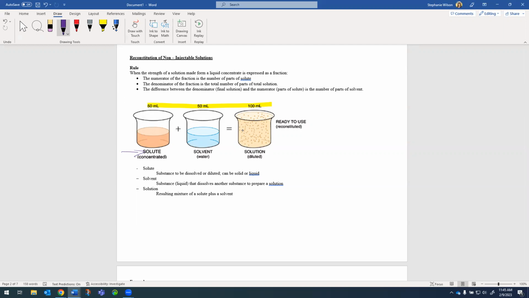Grape juice that you buy out of the freezer is frozen. You've got to add water to it to drink it. Lemonade powder, when you put it in your water, you can mix it up and drink it. So the solute is the actual substance, right? The solvent here is the water that you're going to use to dilute it down to make it drinkable. Depending on how strong or how weak you want it depends on how much water you're going to add. And then you have the solution. The solution is the final product. It's what you're going to drink.